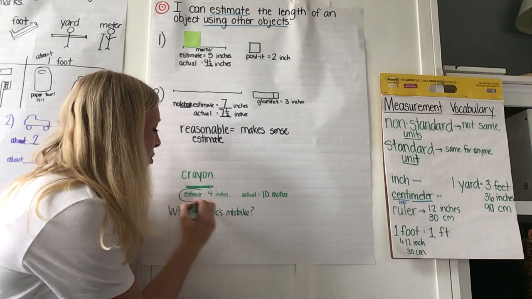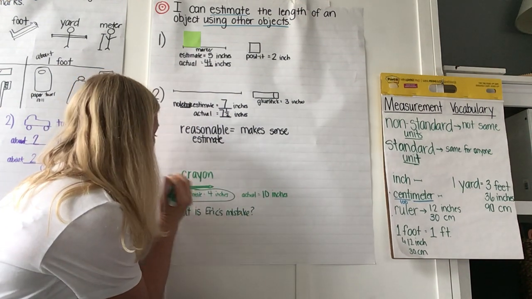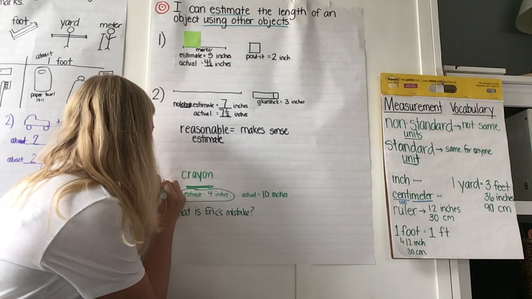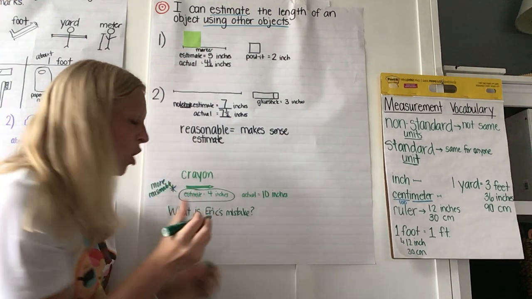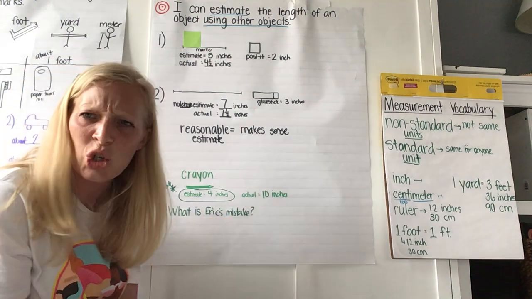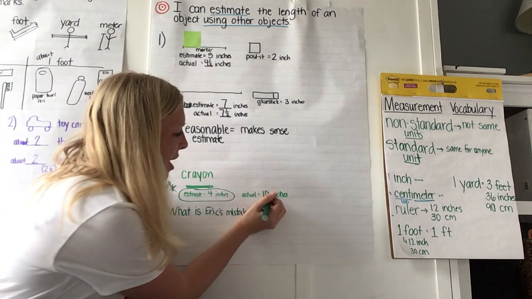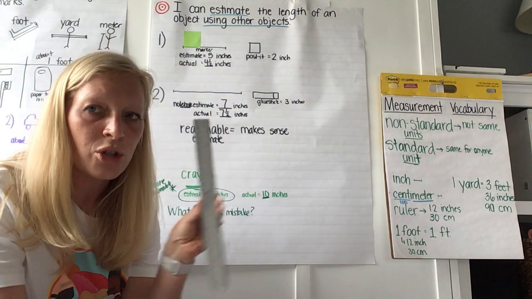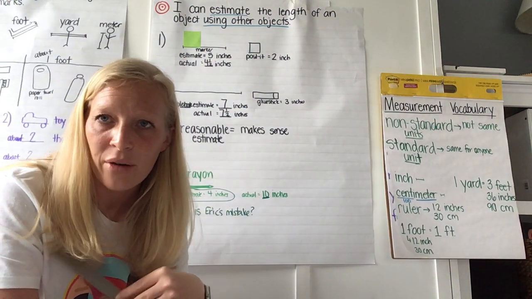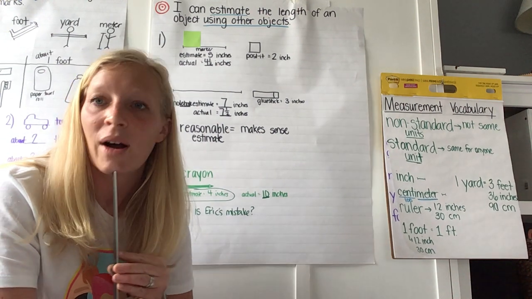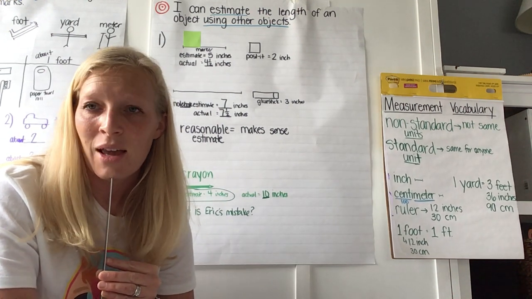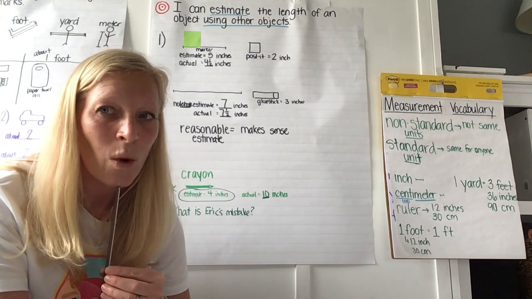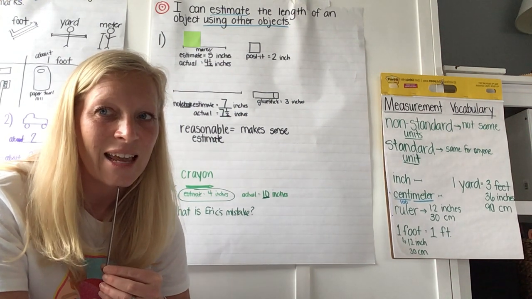So if this is more reasonable, where do you think he got his actual number from? He got his actual number from something. Use your tools to see if you can figure out what his error was. Happy problem solving, friends. I cannot wait to see if you can figure out what he did as his mistake.